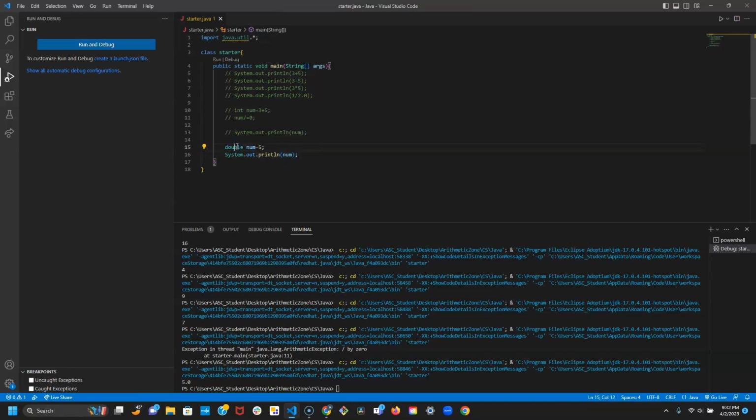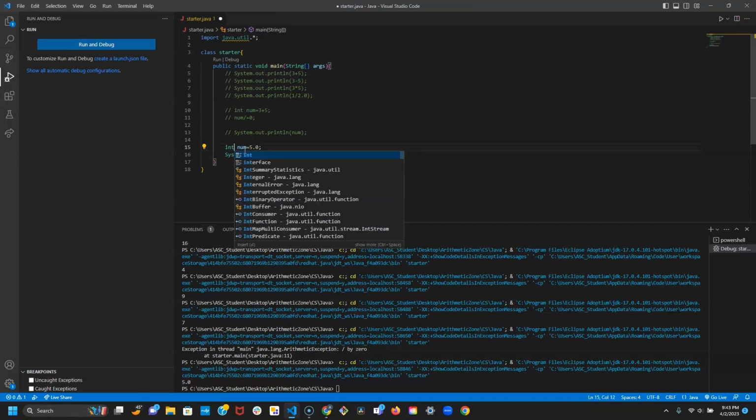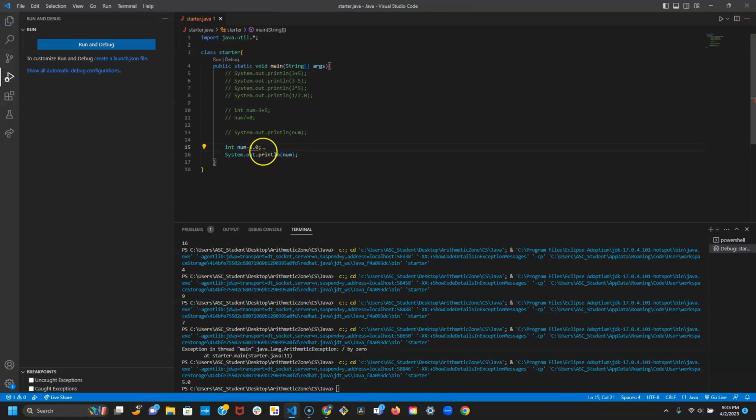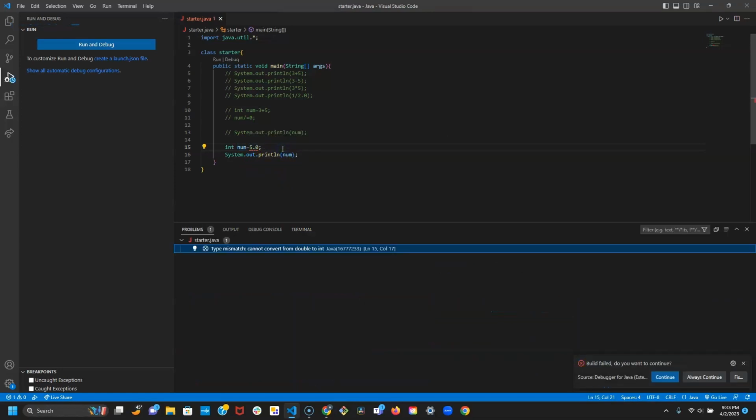Now, do you think this would work if I were to pass in a decimal value as the value of a variable declared as an integer? Well, as you can already see with the red squiggly line, that's not going to work. If we print it out, Java just gives us this strict error, type mismatch. You cannot convert a double to an int, even though you can convert an int to a double. That's because we're passing a value with a larger memory space into a variable with less memory space, which would be a narrowing conversion, which usually wouldn't work.